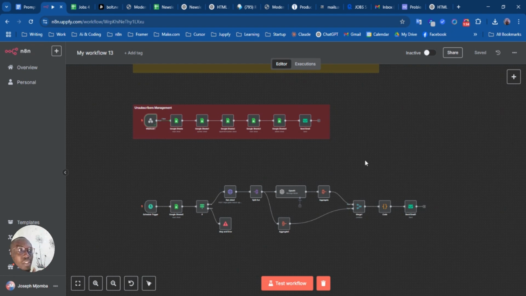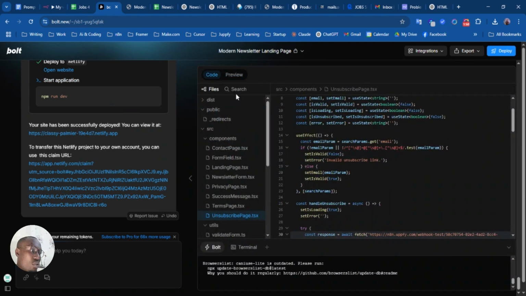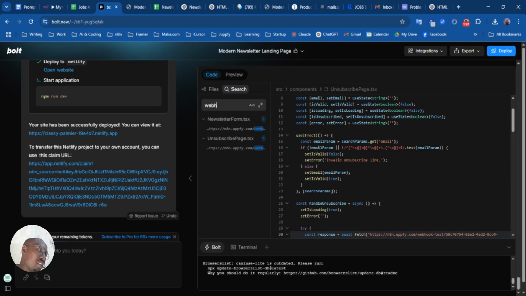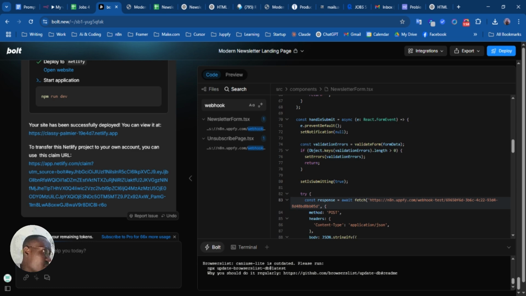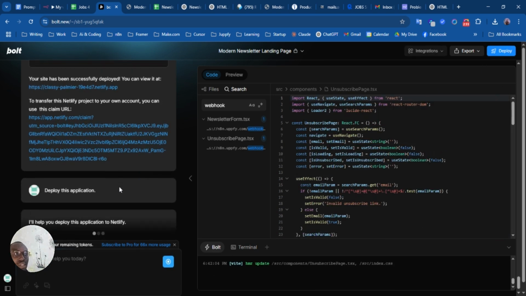But if you put it on active without making sure that where you are placing this webhook it still has the test, it's not going to work. So we are going to do this manually. It's just a webhook, right? We can just go to the code, search for webhook, and we'll find these two results. We are going to manually delete the hyphen test, then come to the other one also and remove the test, and that's it. You just have to deploy it again. Deploying doesn't need tokens, right?